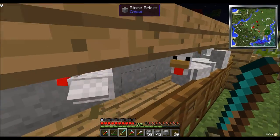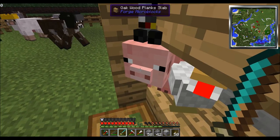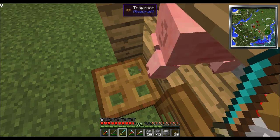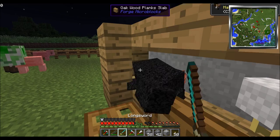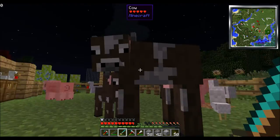And eventually, once these chickens are full, or if I'm satisfied with them, this pig, you need to come out. Come out. Come on, out. Is the hat stopping you from leaving? Okay, you're just going to die. Oh, I'm a pig now. Wonderful. What did this give me? Oh, raw meat. Okay, cool.